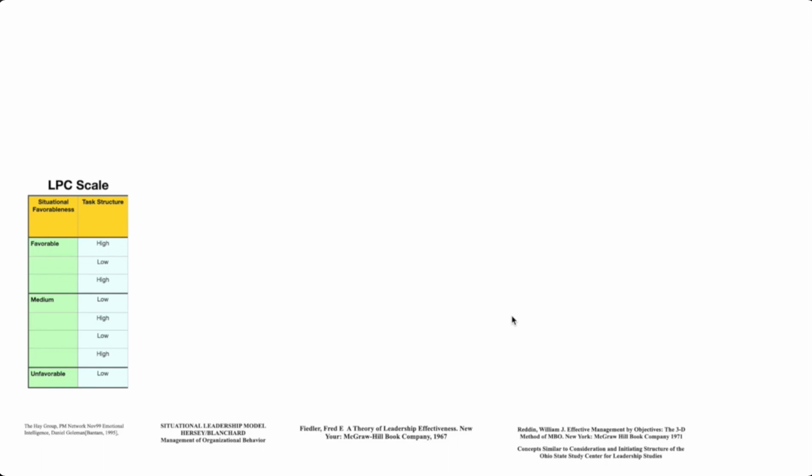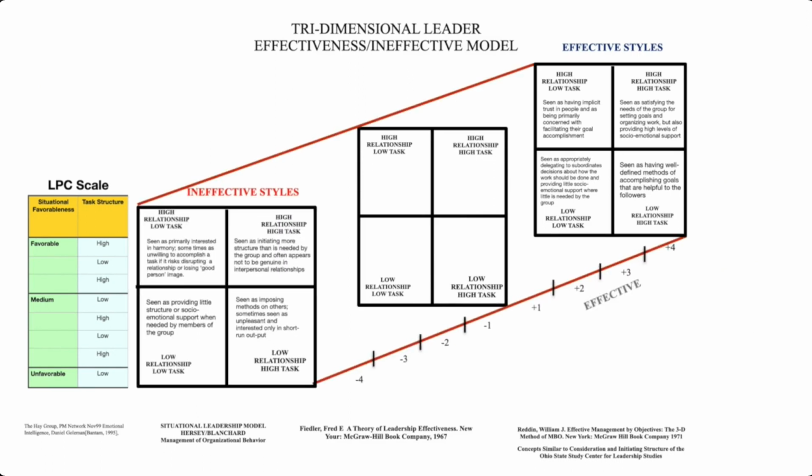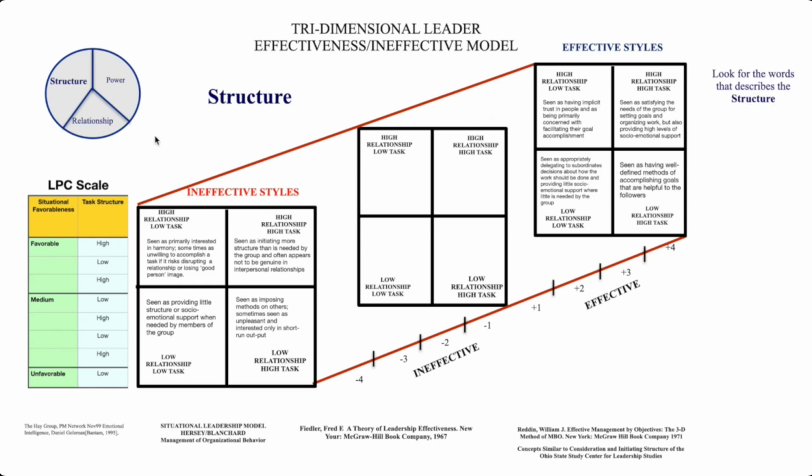On this next slide, we're going to look at the structure of what's going on. We're going to rebuild this model like you've seen before. This is nothing new, but this time we're going to look at structure. Here again, you have a relationship that we reviewed in the first slide. The second slide talked about the power capabilities, and then structure is what we're going to be looking at at this point in time. So, in looking at these definitions of effective and ineffective styles, let's look for some words that describe the structure or the activities, if you will, that are being done.